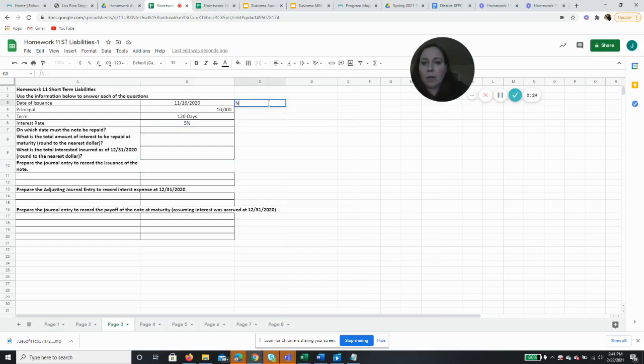All right, so I'm going to go over here and say November, it's going to be outstanding for, there's 30 days in November, minus it was issued on the 16th. So 14 days, and a total of 14 days by the end of November. In December, it's going to be outstanding for a whole 31 days because December has 31 days. And the total number of days outstanding as of the end of December will be 45. In January, it's going to be outstanding for another 31 days. And the total number of days outstanding as of the end of January will be 76.